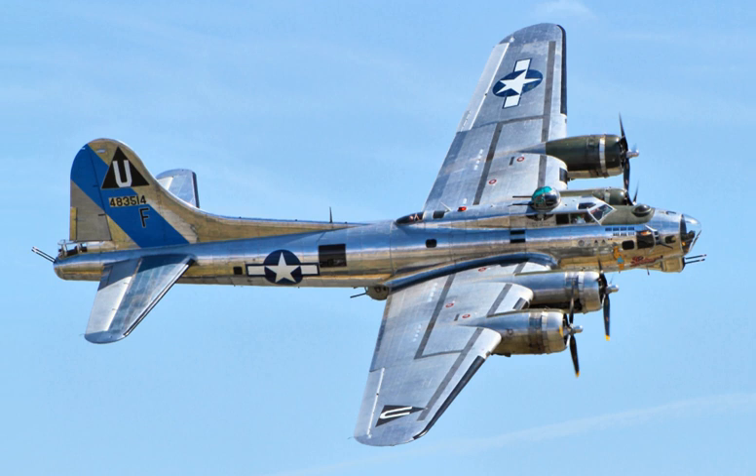The B-17's turbocharged Wright R-1820 Cyclone 9 engines were upgraded to increasingly more powerful versions multiple times throughout its production, and similarly, the number of machine gun emplacement locations was increased to enhance the aircraft's combat effectiveness. The B-17F variants were the primary versions flying for the Eighth Air Force to face the Germans in 1943, and had standardized the manned Sperry ball turret for ventral defense, replacing the earlier bombardier's nose glazing with an enlarged, nearly frameless plexiglass bombardier's nose enclosure for improved forward vision.